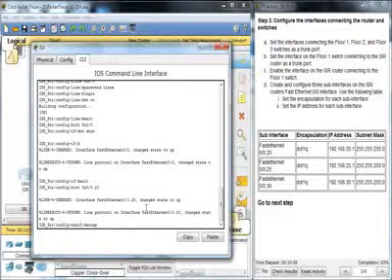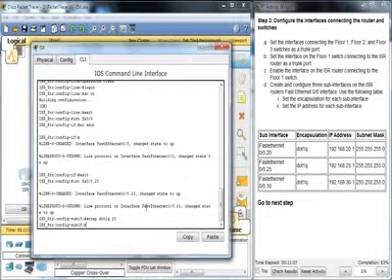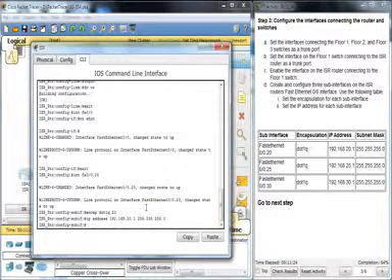So .1Q, and that is VLAN 20. Give it an IP address of 192.168.20.1 and a subnet mask of 255.255.255.0. No shut it. Exit and continue.